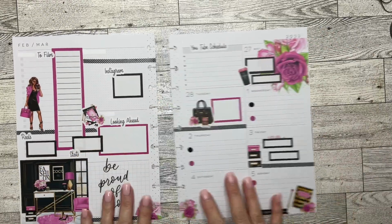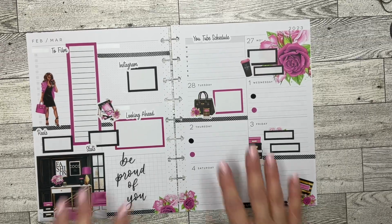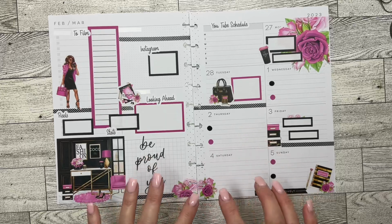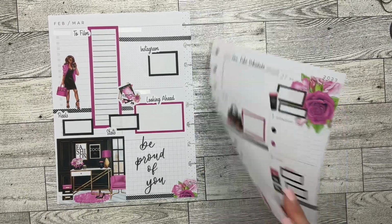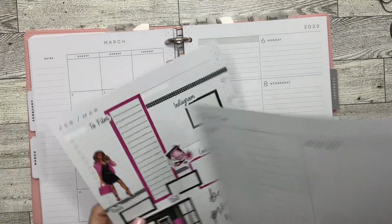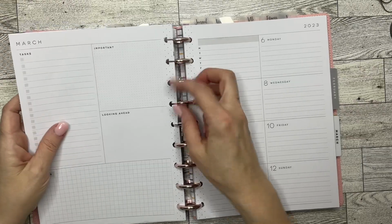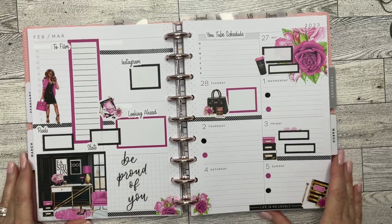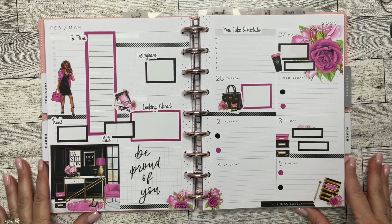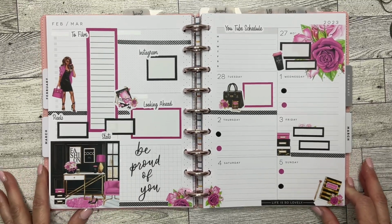There we go. All right, guys. That is my spread for my social media planner. And let's just put this back in the book. That looks so nice, y'all. Okay, I'm very happy with how this turned out.